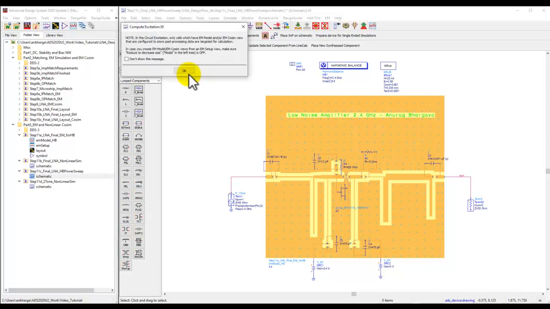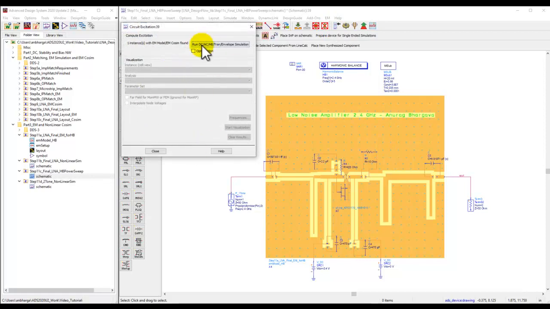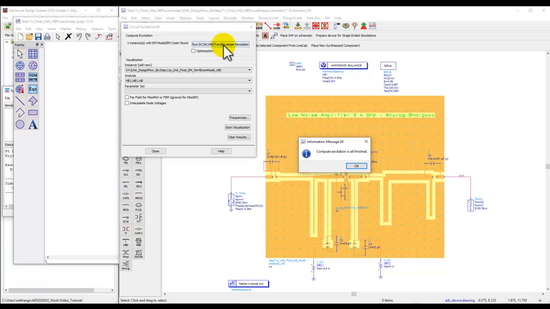So let's invoke that. In EM circuit excitation, as we talked about earlier, we have all these simulators which are supported. Here we have harmonic balance. If you have an S parameter simulation along with harmonic balance, this utility cannot run, because in S parameter simulation we don't feed any excitation power or voltage to our structure. So the only simulator you find missing here is S parameter, which is understandable. All right, so let's click run simulation.